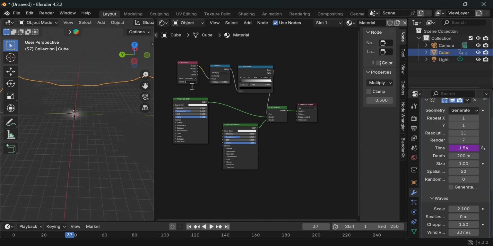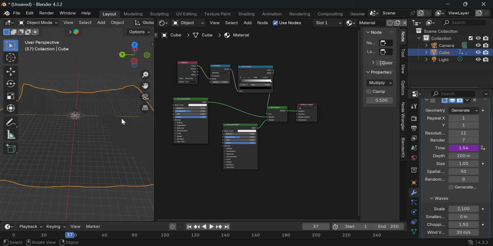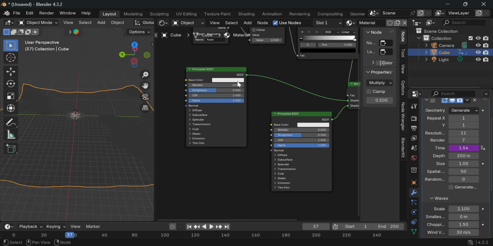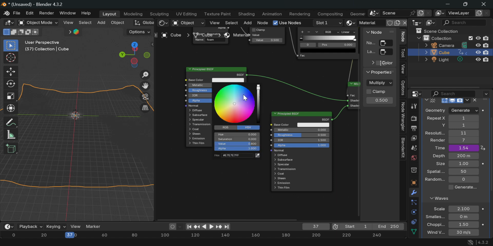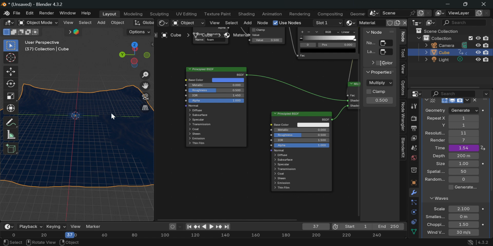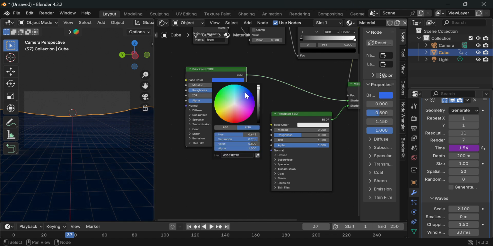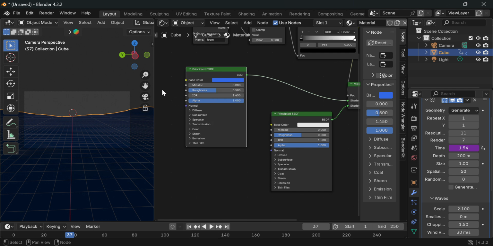Make sure that you name it foam, and that would add extra foam. You can't see anything as of now because we haven't changed anything right here. If we change the settings right here, everything will change. Make sure that the base color is somewhat bluish. You can see it's already changing. You can also look at that in the camera view, it's also great. Make it quite like this, because while we add lights, the water color would change.